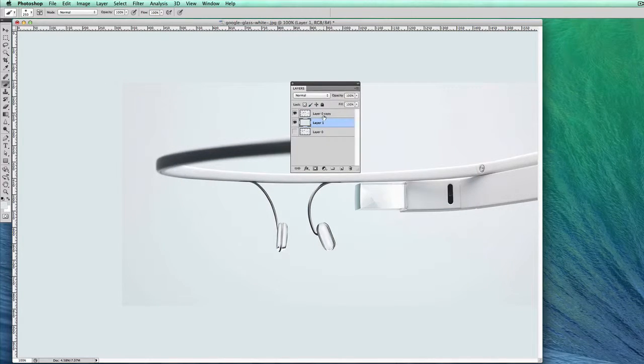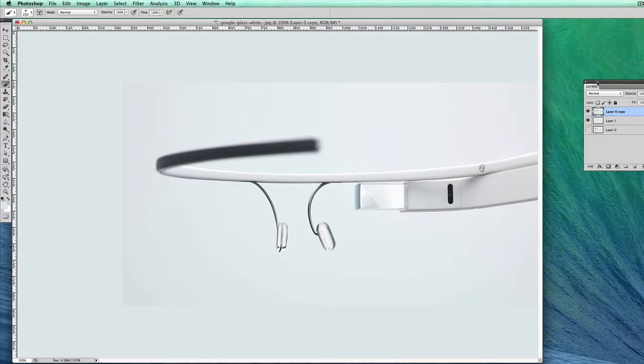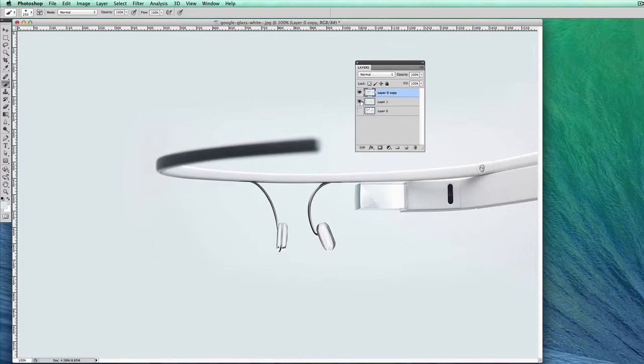So first of all we need to step on to the glasses layer, not the background, else this colour won't show up, and then we'd want to go all around the edge of the Google Glass like that, and that merges in the colour quite nicely. However, this isn't a very professional way of doing things because you might want to revisit it and change it again, but we've done that on that layer with the glass.